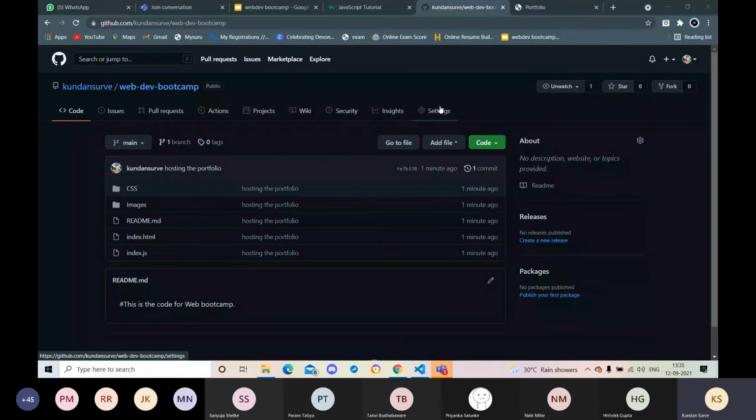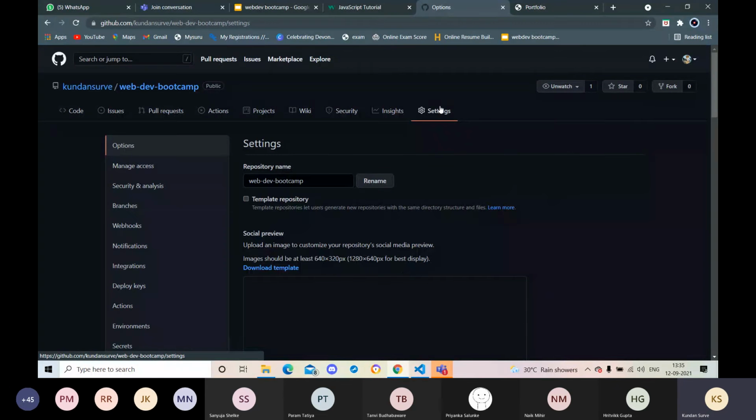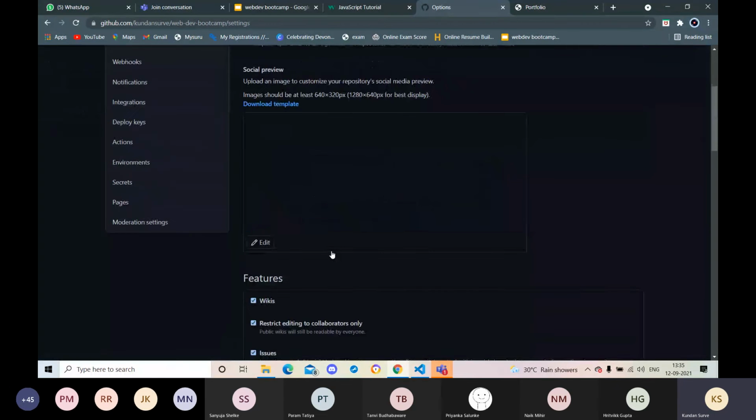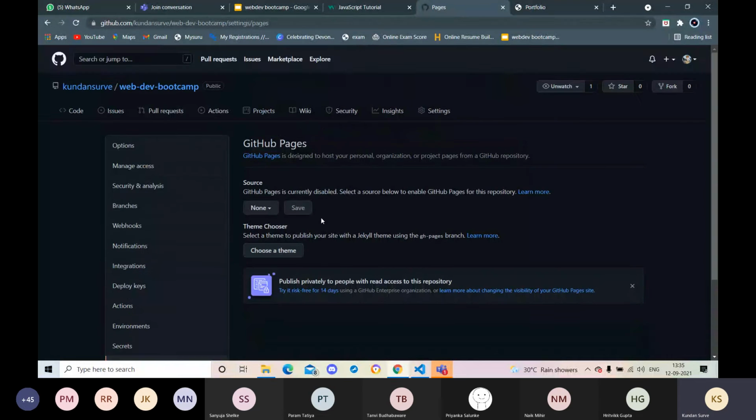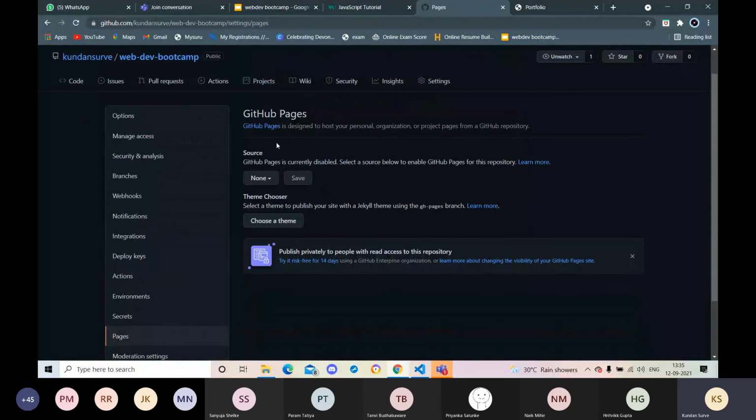Now let's try to host this website. I will go to settings, and what we have here is the pages option. We'll click on it. Okay, so now as you can see here, GitHub Pages is designed to host personal, organization, or project pages from a GitHub repository. So you can do that. And one more thing, the repository should be public.